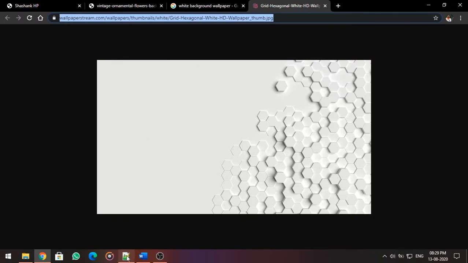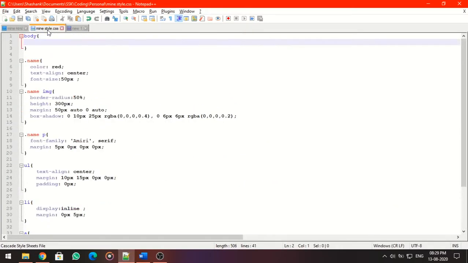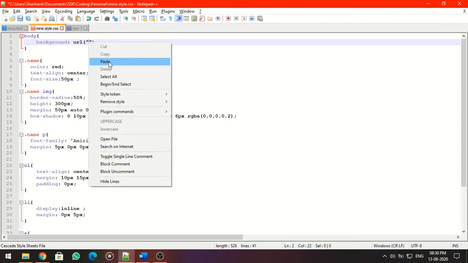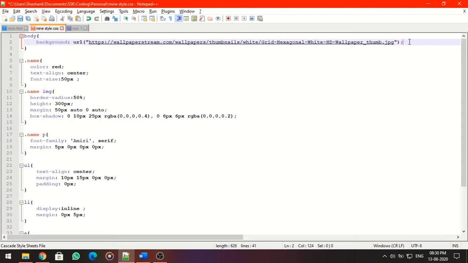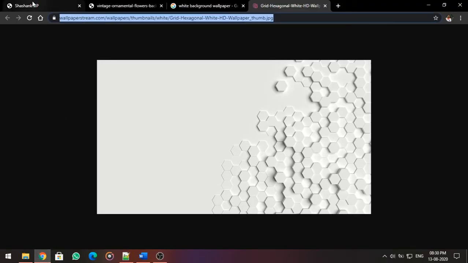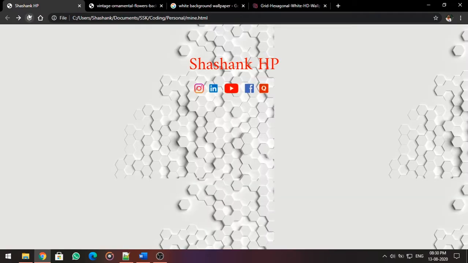And once you have it copied, come back to your code, the CSS body tag, add the background property as it is a URL from the internet. We type url and then within double quotes paste the contents and put a semicolon. Save this, come back to your page and refresh it.